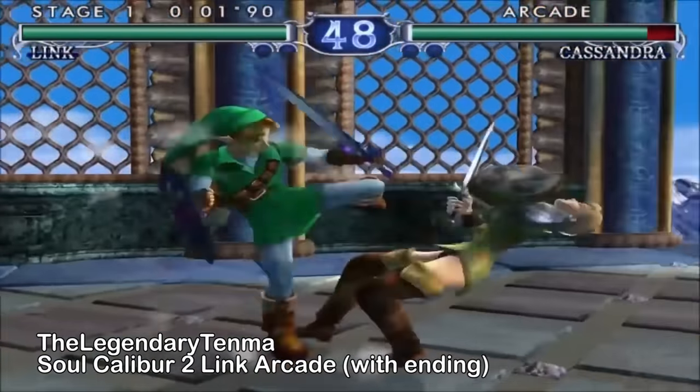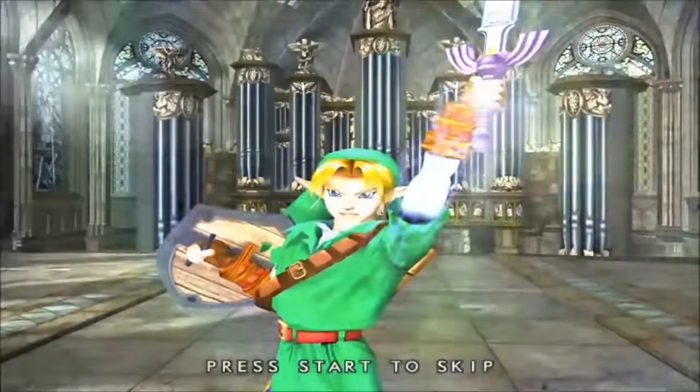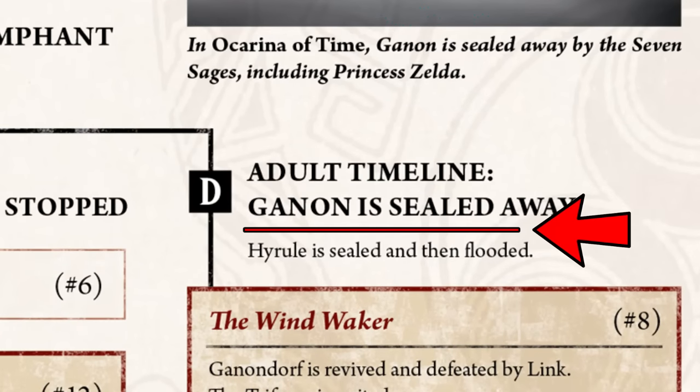Soul Calibur 2 is canon. This game has Link as a playable character on the GameCube version. Zelda summons Link to stop the evil at work in Soul Calibur. He gets transported there, defeats Inferno, saves the day, and then leaves in style. So if it's going to fit anywhere on the timeline, it'll be right here after Link beats Ganon.